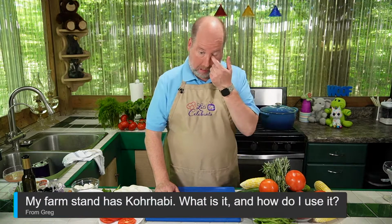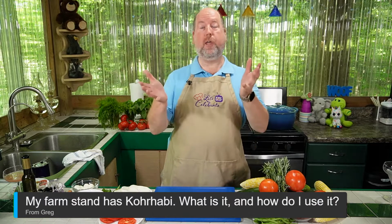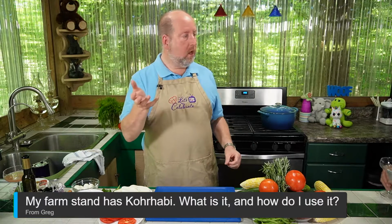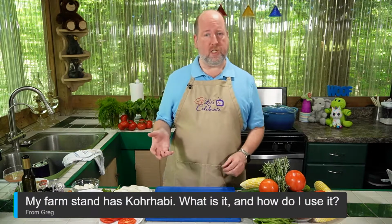All right, here's an interesting one. My farm stand has kohlrabi. What is it and how do I use it? Okay, that's perfect. That's what I was talking about. Some vegetables you don't normally get in your supermarket. You very rarely see kohlrabi.